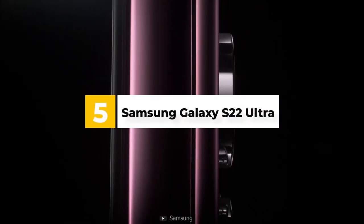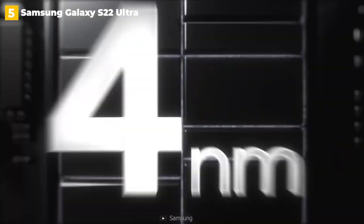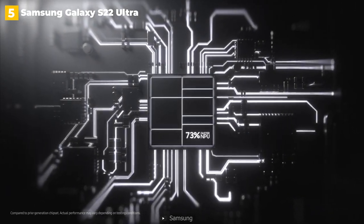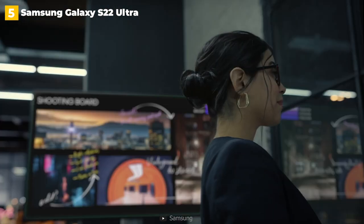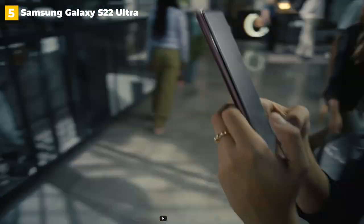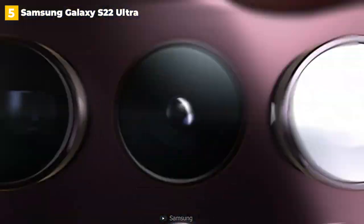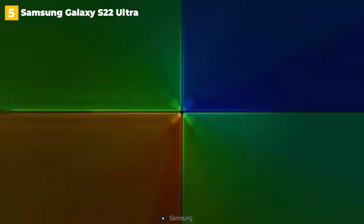5th place: Samsung Galaxy S22 Ultra. If you want the best Android phone that Samsung has right now, you should look at the Galaxy S22 Ultra. The phone is especially appealing if you're a Note fan. Samsung discontinued the Note series in 2021, but with the S22 Ultra it has effectively created the successor to the Note 20 Ultra. The S22 Ultra forgoes the design of its siblings in favor of the boxier aesthetic of the Note 20 series, and if you're currently using a Note device, the S22 Ultra will feel right at home.